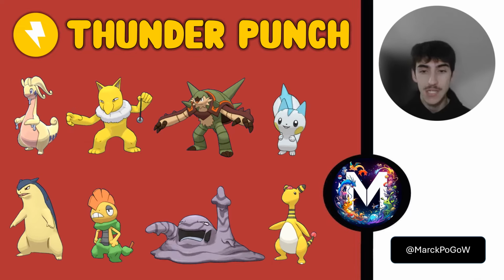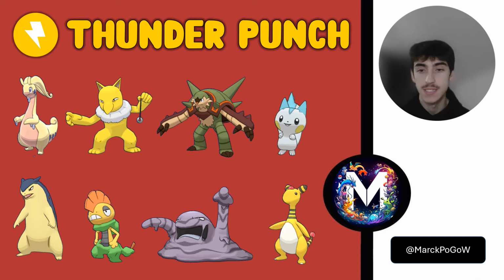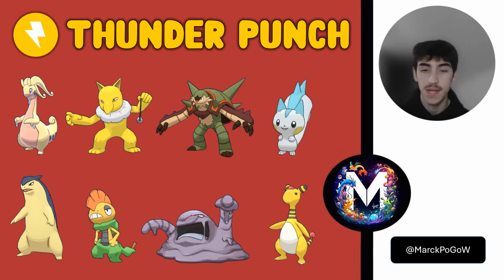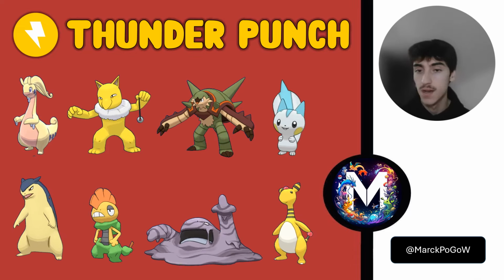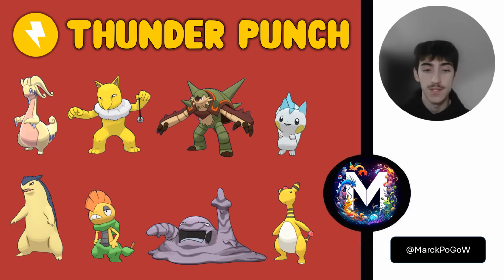The Blast Burn, Incinerate, Thunder Punch coverage is going to be insane, especially now that it does more damage. There is nothing in this meta that can swap into it safely other than dragons and water ground types. Other than that, this Pokemon is going to be very, very scary.